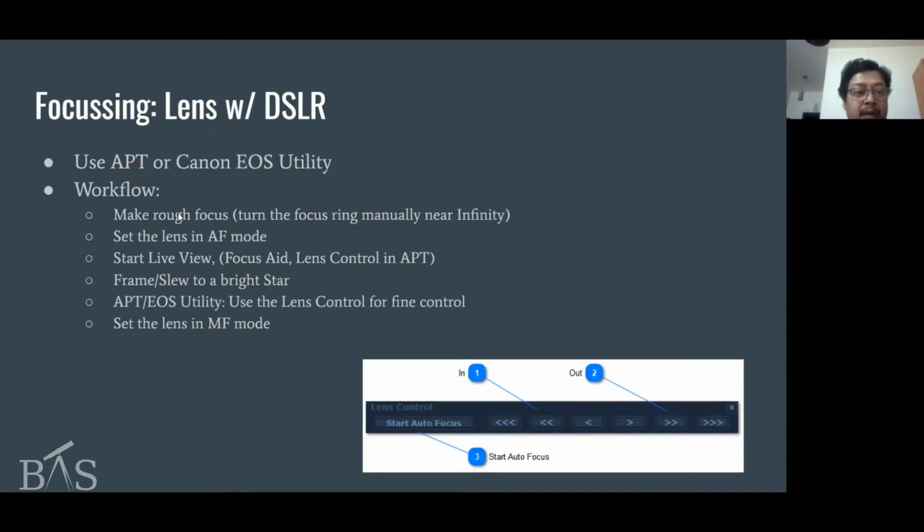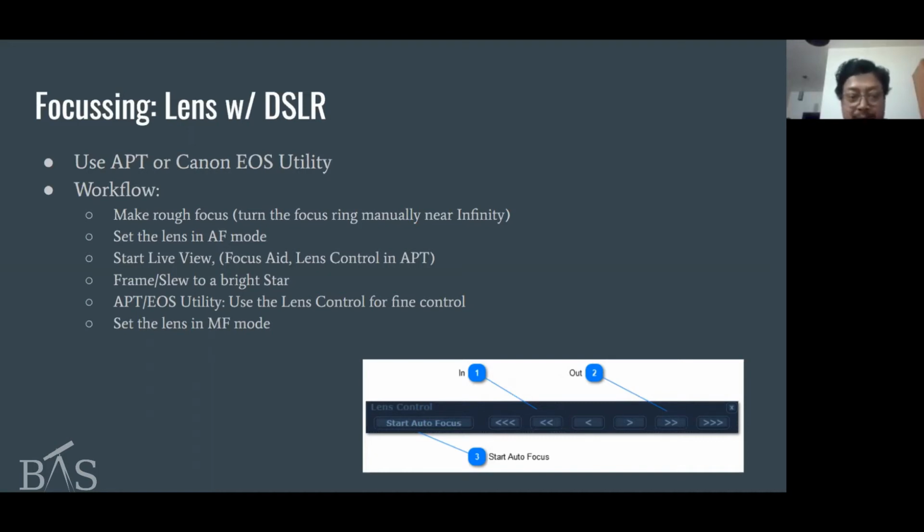So before you do that, the recommendation is that you do rough focus. You should know where exactly the infinity point is on your lens. There is usually a marker, but understand that that infinity point actually focuses past infinity. So you should be nearby there to start with. Otherwise, you will not see any star at all.